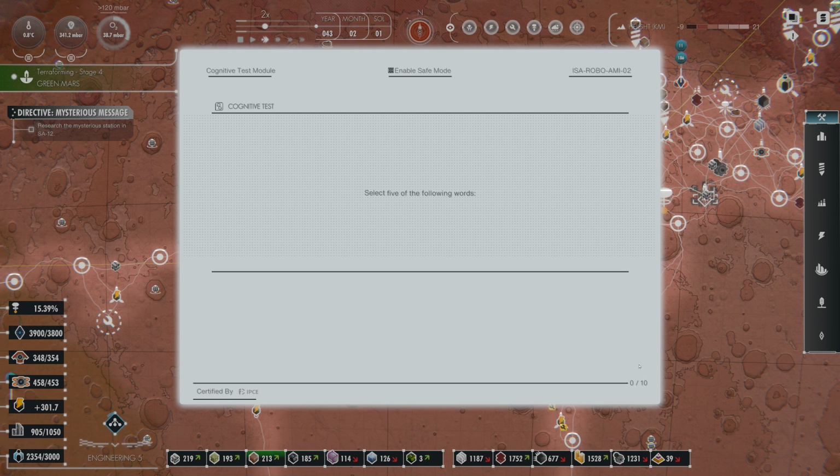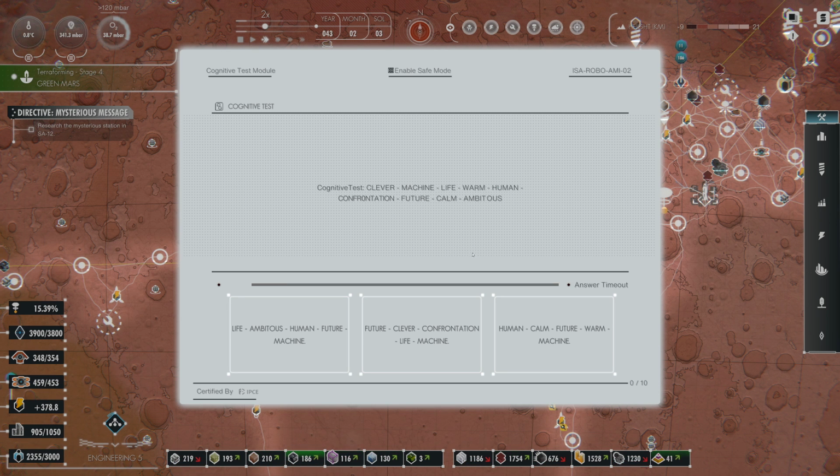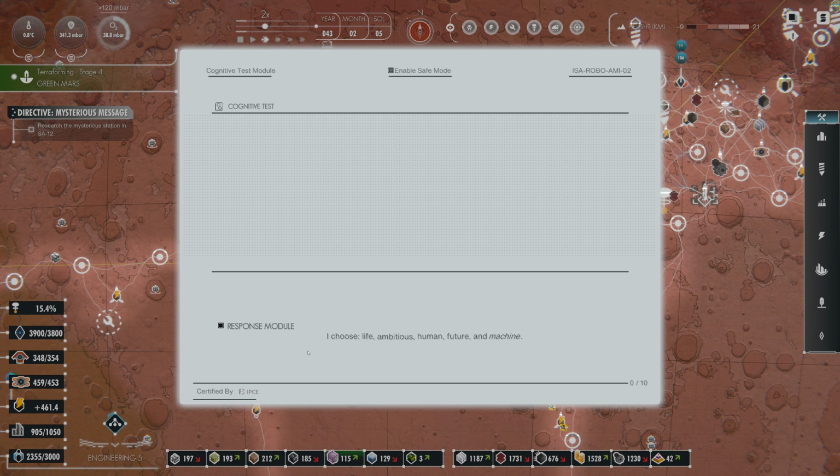Also with 0 out of 10. Select 5 of the following words. Clever, machine, life, warm, human, confrontation, future, calm, ambitious. That's a 0, not an O. I choose life, ambitious, human, future, and machine.